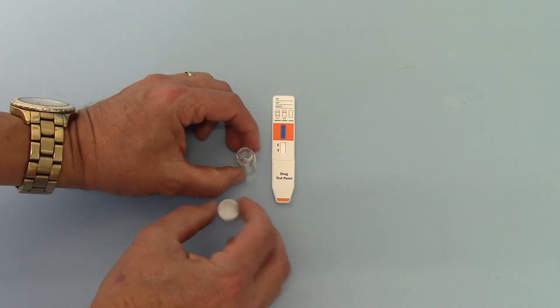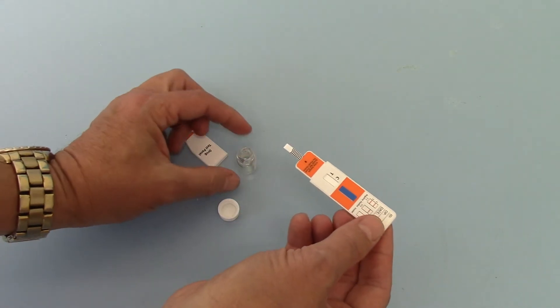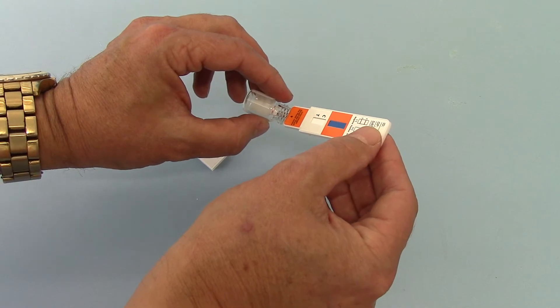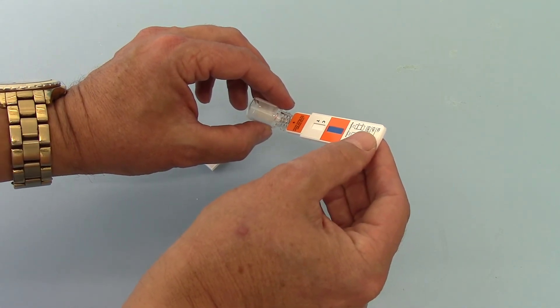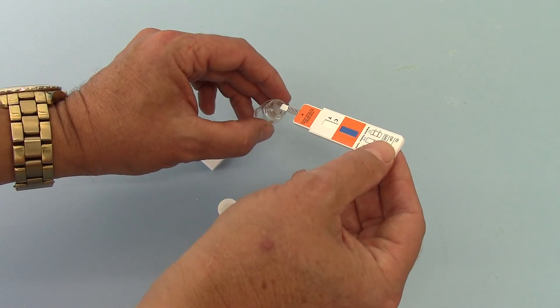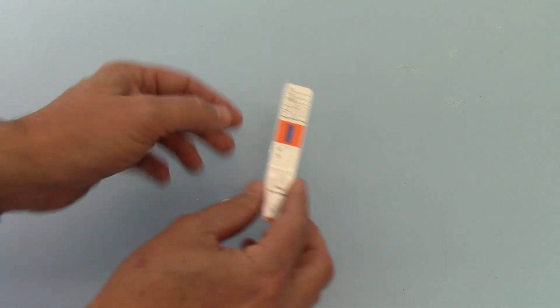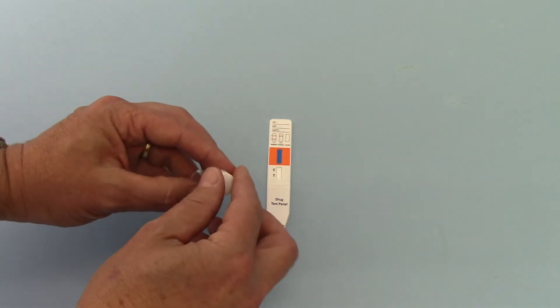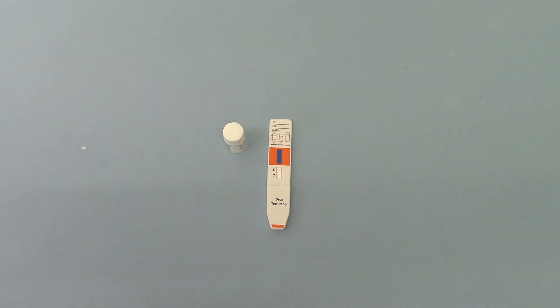So if I open this buffer, remove the cover and apply the positive control to this test. It just needs to be applied a couple of seconds and then we'll lie that flat to run its membrane and we'll show you the result and how that is shown on this test membrane when this test is run in approximately 2-3 minutes.